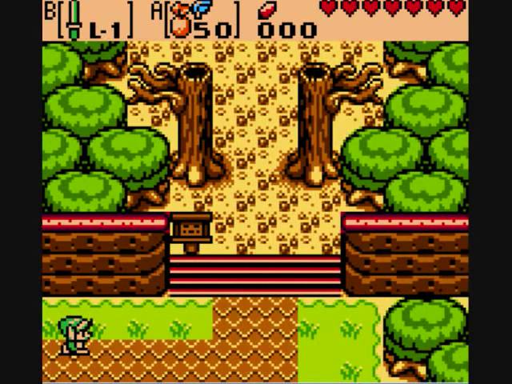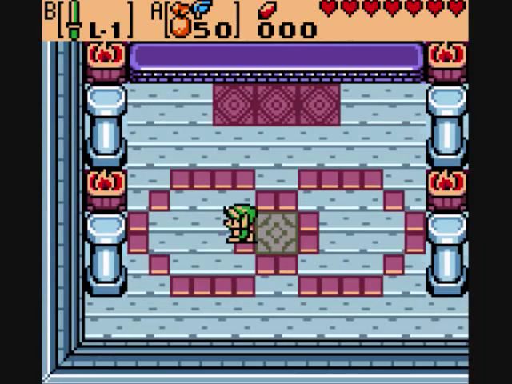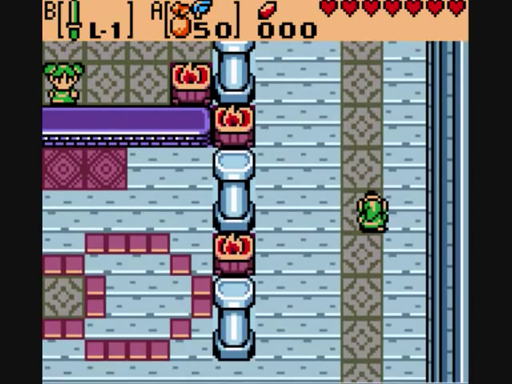Anyway, if we head up here to the Maku tree. Holy crap, he has a door! What? This is inside. What? So this is for our Oracle of Secrets, a third Oracle? Dun dun dun. This is the Hall of Secrets. Let's just say this has to do with the Link game and other stuff. This is going to be covered in extras.